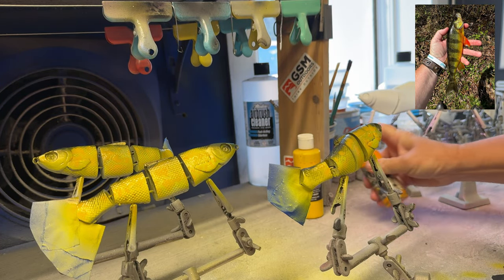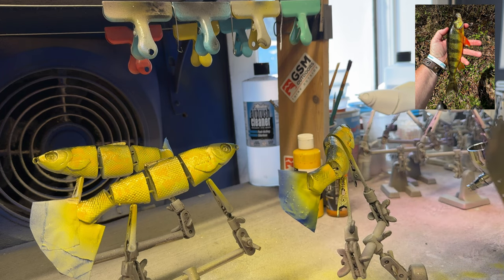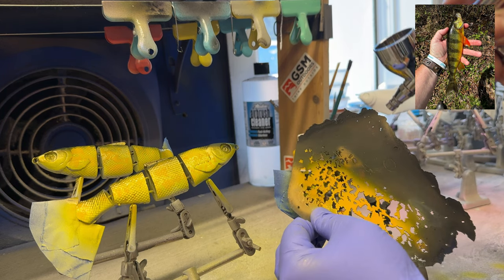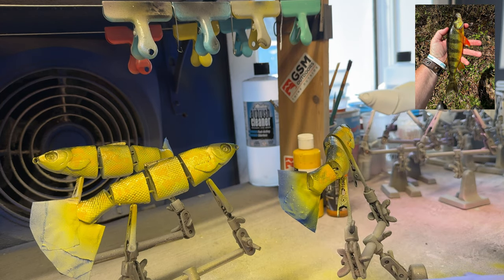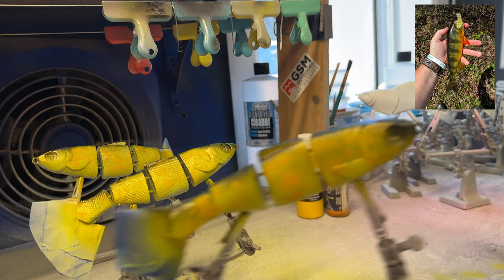That should be the end of this yellow. I think it looks pretty good.